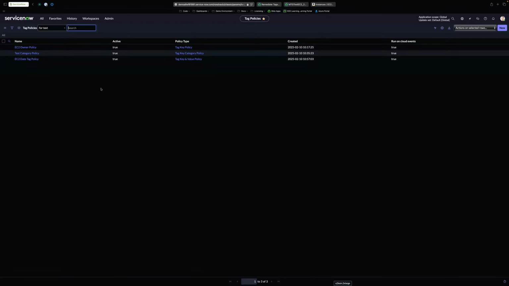So you have to have that conversation as an organization. But once you do, now you can go in and build these policies within the tag governance capability. You can actually enforce them properly and you can actually rely on that data in order to do tag-based service maps in order to provide value back to the organization. So I know this seems like a really simple, short, straightforward demo, but the amount of value that it can provide your organization if you get this right is really, really powerful. So sorry, I'll get off of my soapbox now.